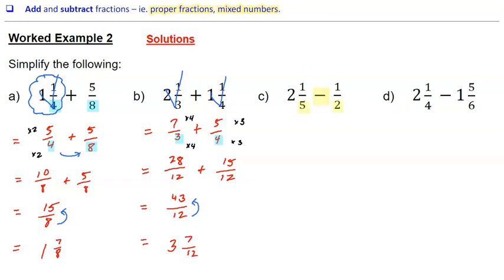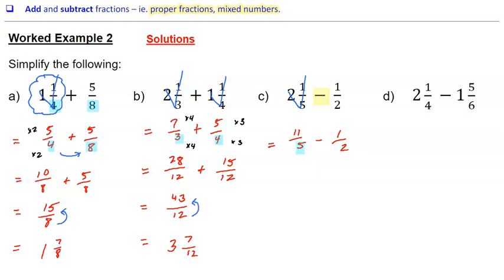Part C, it's takeaway. And we can see that 1/2 cannot be subtracted from 1/5 with ease. Even if we were to change to the same denominator, it's still tricky to subtract 5/10 from 2/10. So remember, when we see a mixed, we should use the tick and change to an improper fraction. 11 on 5, subtract 1 on 2.